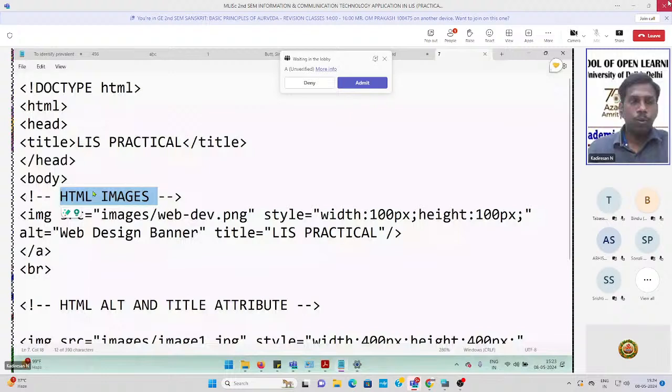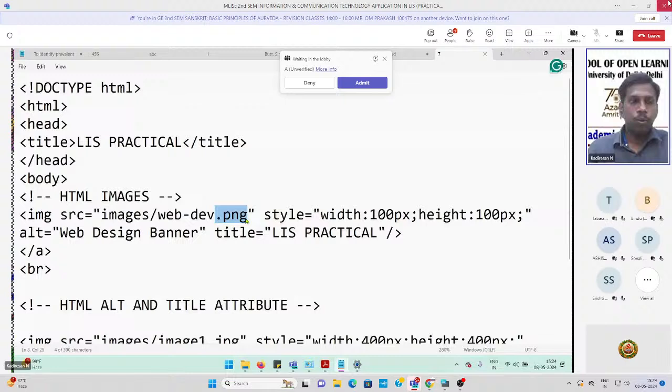It is important to know the extension of the image file. If we don't mention .png, the output will not be displayed in the web page.